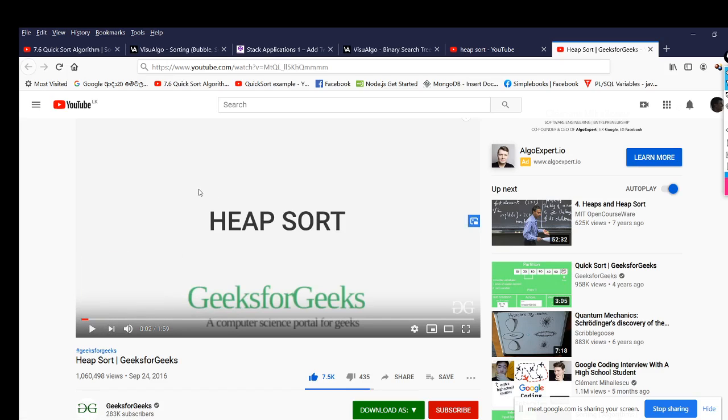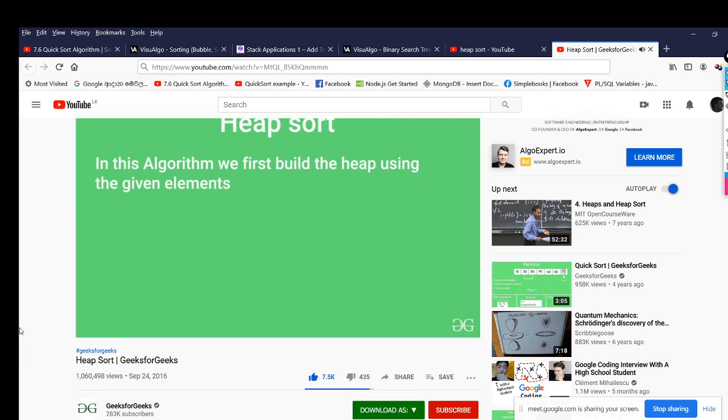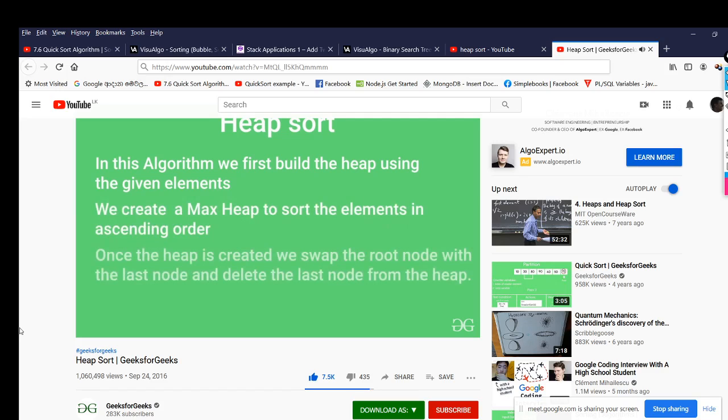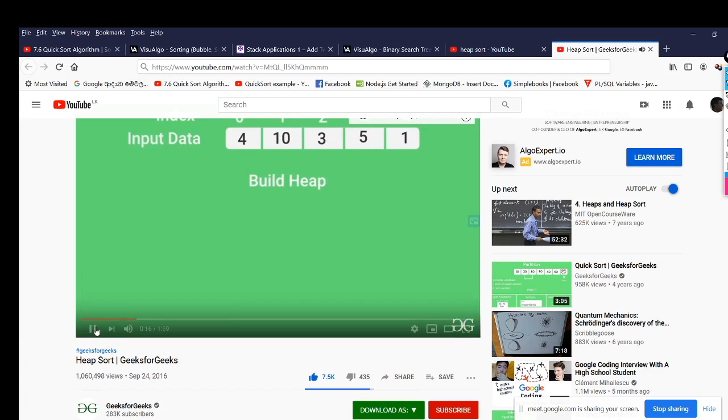Look at both the heap as well as the array. So these are the unsorted data: 4, 10, 3, 5 and 1.